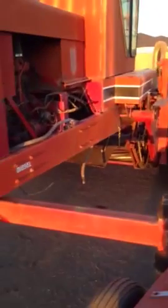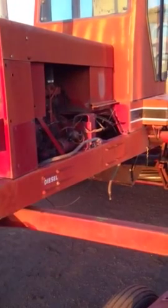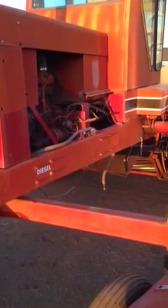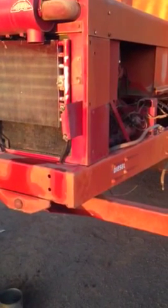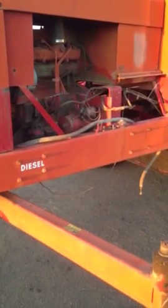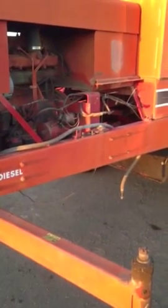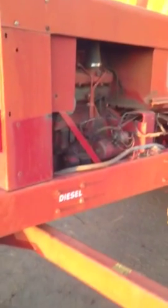After I get it all back together, I'm going to stick nitrogen in the system to pressurize it and see if there are any leaks. After checking for leaks and fixing any that are found, I'll evacuate the system to get all the nitrogen out. Then I'm going to add the ester oil — for my system it's 11 ounces total: 6.5 ounces in the compressor, 1 ounce in the evaporator, 1 ounce in the condenser, 1 ounce in the dryer, and a few more ounces in the lines since they're so long.